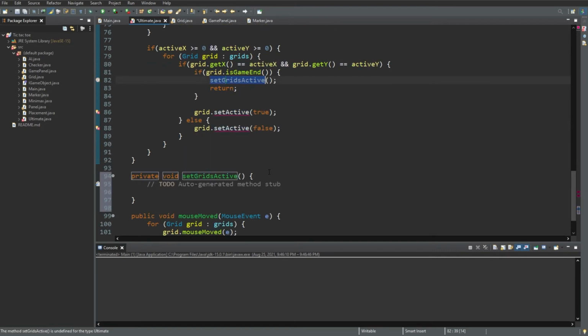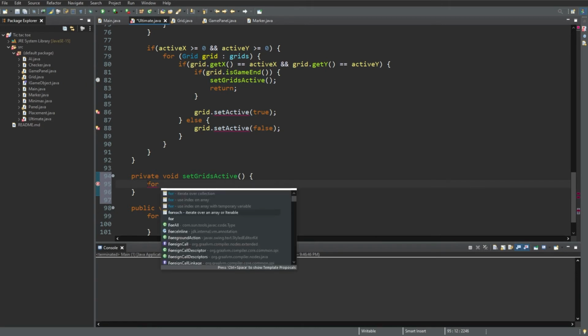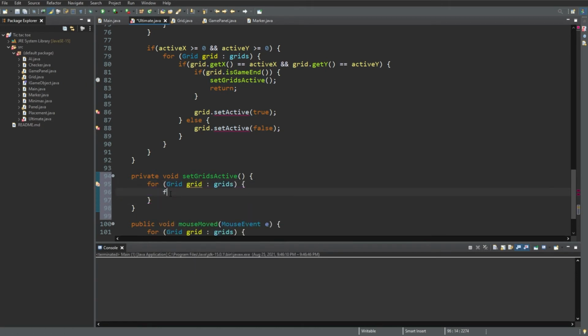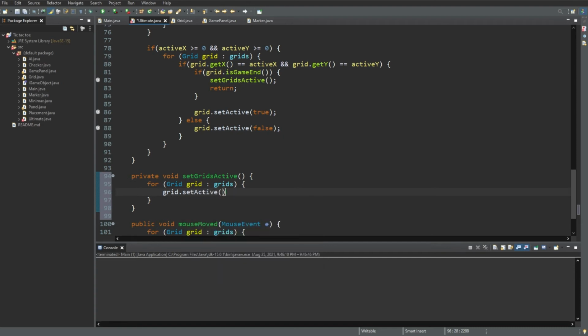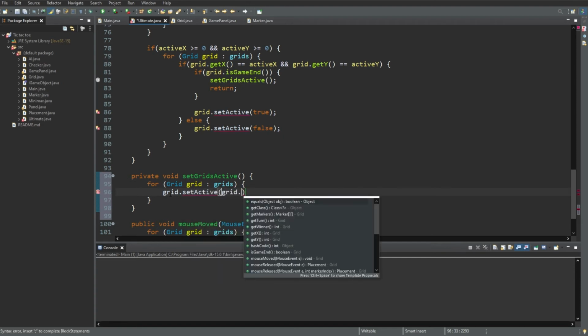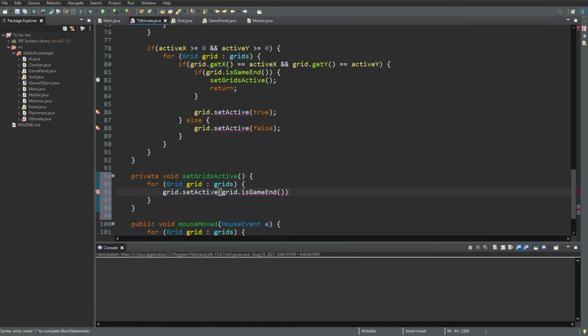So let's create this method, and we're gonna loop through here as well. This is gonna be very easy. We're gonna say grid.set active to grid.isActive or is game end, but then it's not equal. So if it's not end, it's gonna be active. If the game is ended, it cannot be activated anymore.